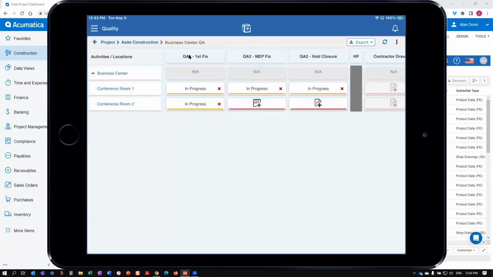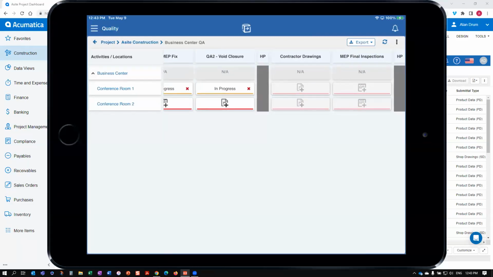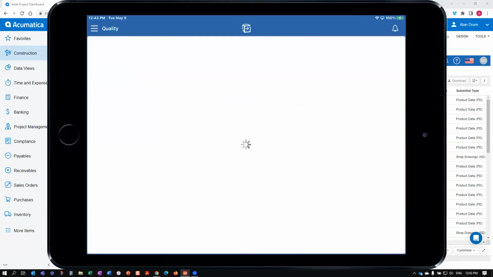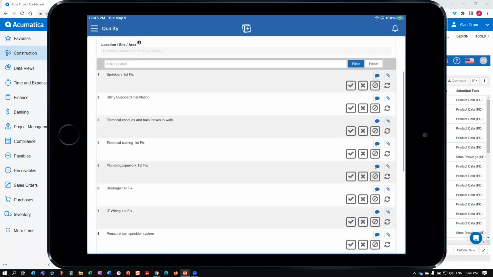I wanted to do an initial quality inspection. I wanted to do the mechanical, electrical, and plumbing rough-in inspection. I wanted to do a final inspection before the drywall goes up, looking for fire blocking and sealing and all those good things. And then I've got a hold point, so that at the point I'm done, I'm making sure I'm getting the most current drawings, as-builts from the contractors, whatever the appropriate steps are. This is used by our general contractors and our specialty contractors. It's really designed to sequence what's required at a particular point in time on a particular part of the project. And again, I can raise the same kind of form directly from here. This is an example using our checklist builder.